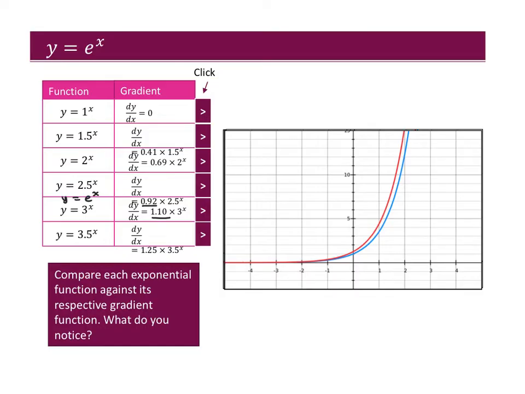Okay, and it's actually quite special because it has the property that when y equals e to the power of x, when we differentiate it, it is also e to the power of x. Even though any number to the power of x is known as an exponential function, e to the power of x is known as the exponential function. It's really, really amazing. And what we're going to do is now differentiate e to the power of x.